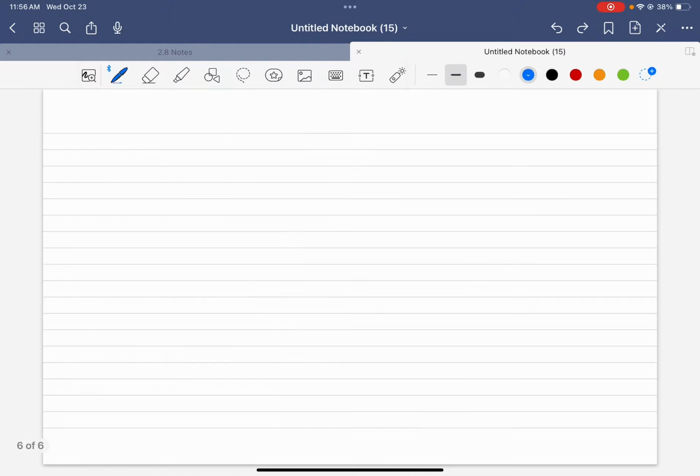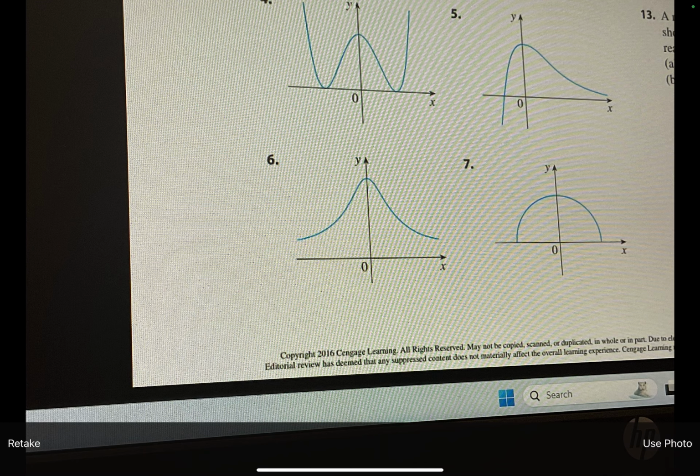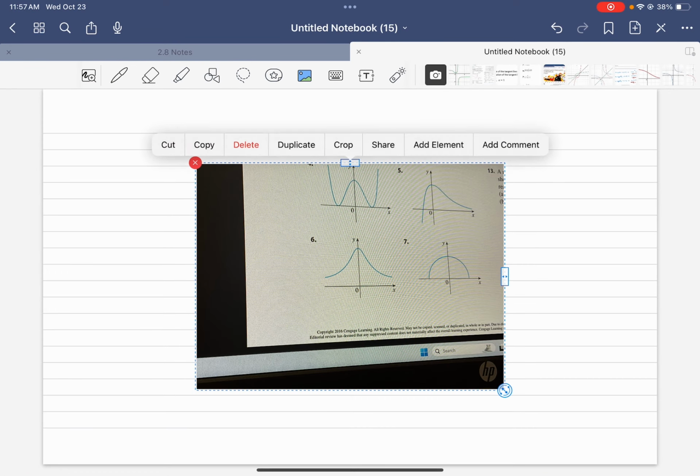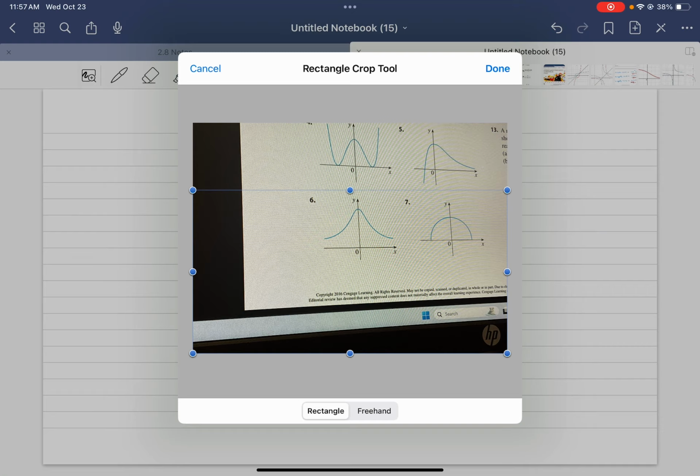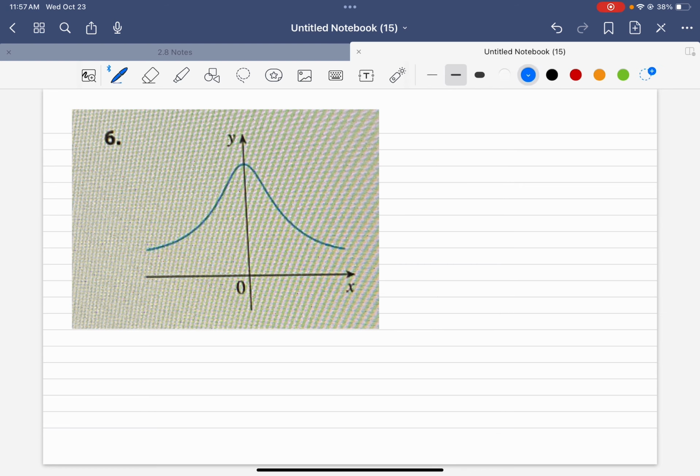Then we look at number 6. So number 6 is the same sort of deal. We're just drawing pictures. Okay, so here's 6. Use the photo, crop. Okay, so if this is 6, I want to draw this derivative. Again, when you're drawing derivatives, let's start where it's 0. So it looks like the derivative is 0 if I draw a mini tangent here.